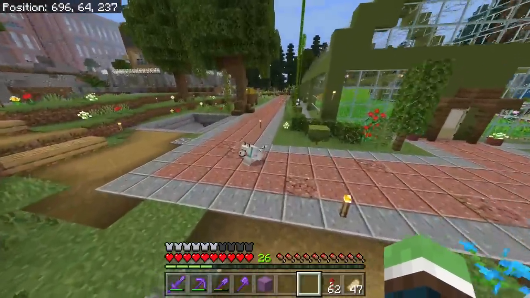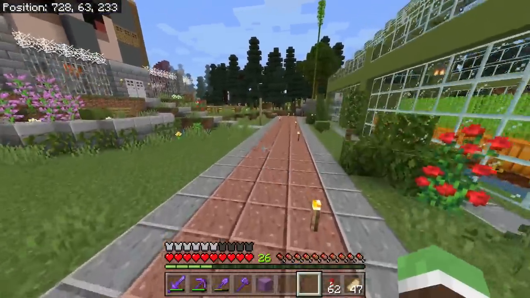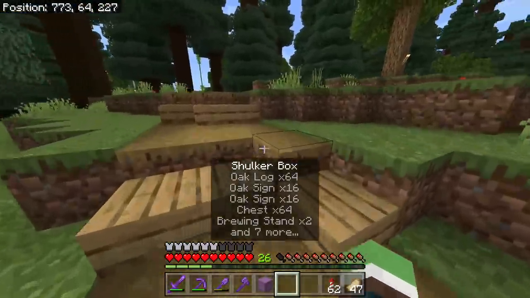Gosh dang it. Things grow up too fast in this game. They need to slow it down. Like, you were literally born yesterday, and you're a full-grown dog now. Okay, I have almost everything I need. I got some potion setups for night vision. All I need is a lot of wood now.